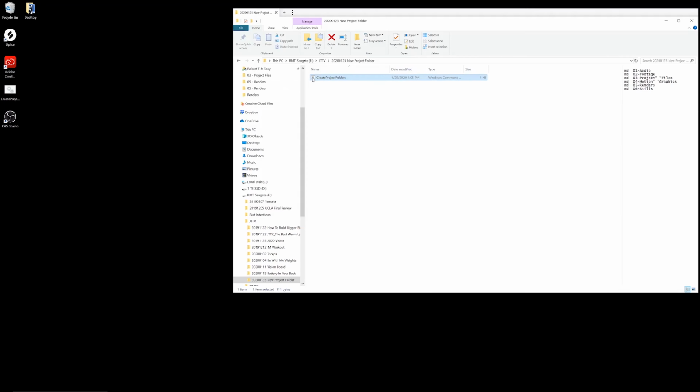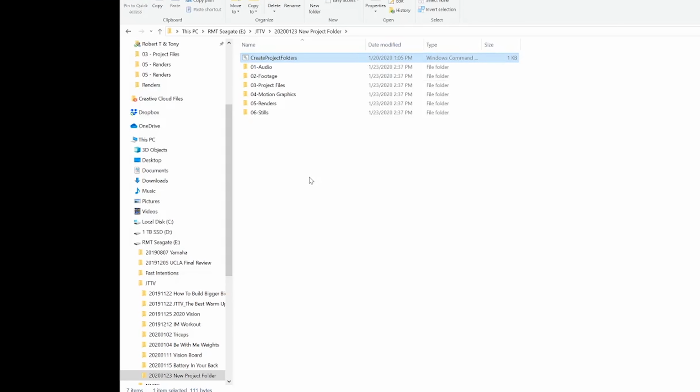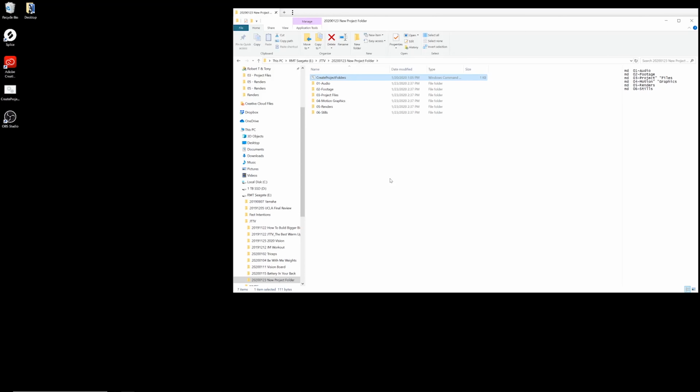So now that it's deleted, I'm going to take my create project folders file, and this is when things get incredibly easy. You saw I just put that in there. Now watch what happens. I'm going to double click this executable file, it runs, and boom, it creates all my subfolders the way I like to have them. Now I realize that it flip-flopped project and motion graphics, but that doesn't make a difference. What matters is that it's quickly creating these folders for your file management. So boom, there you go, saving you a ton of time.